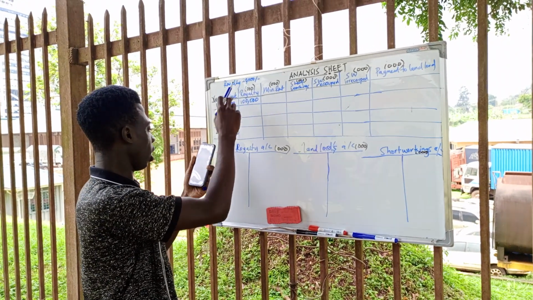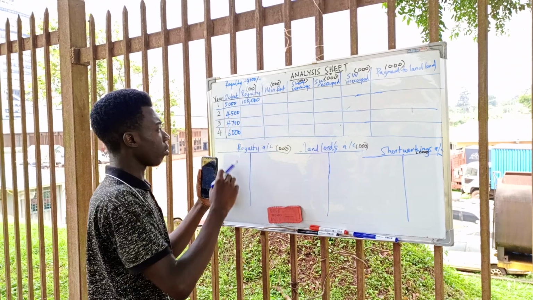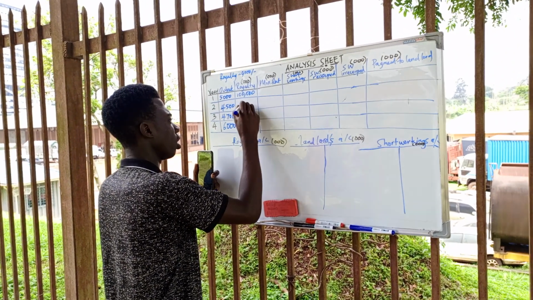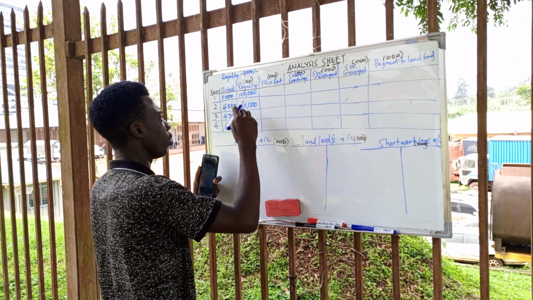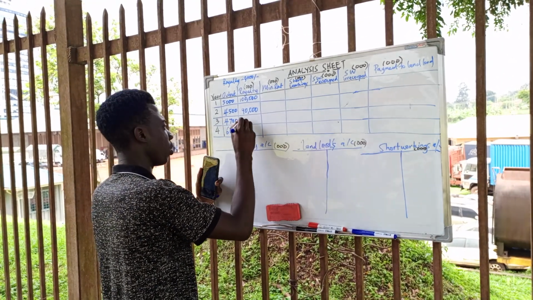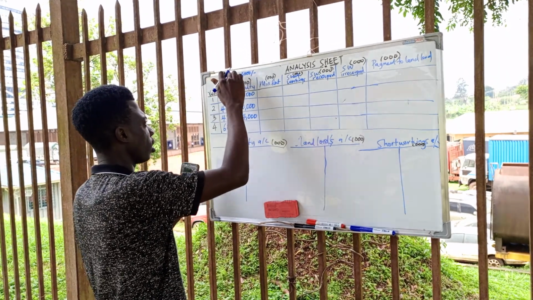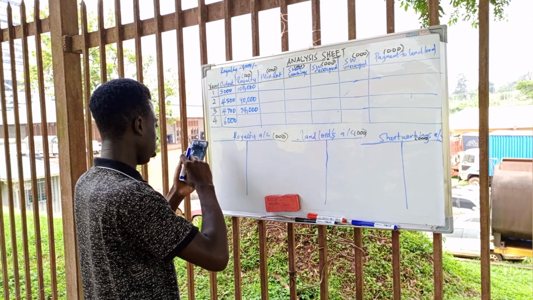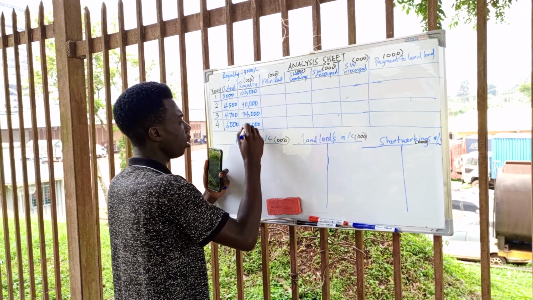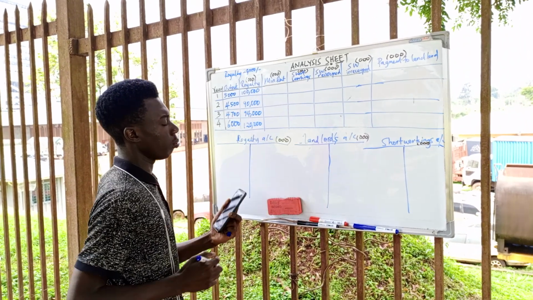Then when you multiply 20,000 times the second quantity of litres of oil, you are going to get 90,000. Then when you multiply 20,000 times the next litres of oil, you are going to get 94,000. And lastly, when you multiply this royalty times 6,000, you are going to get 120,000. So this is 120 million, this is 94 million, because we just reduced the zeros to minimize space.